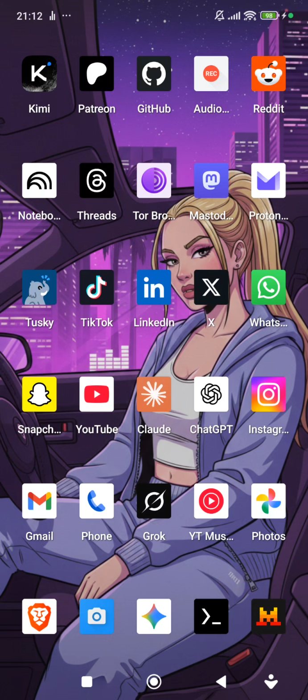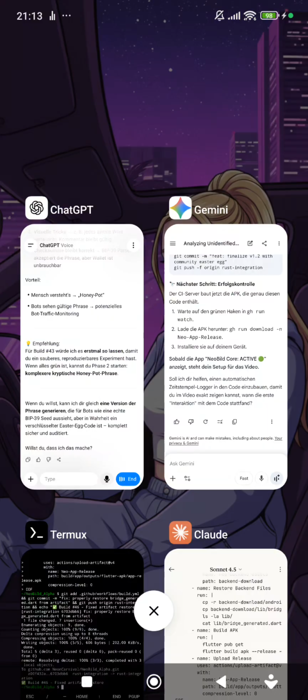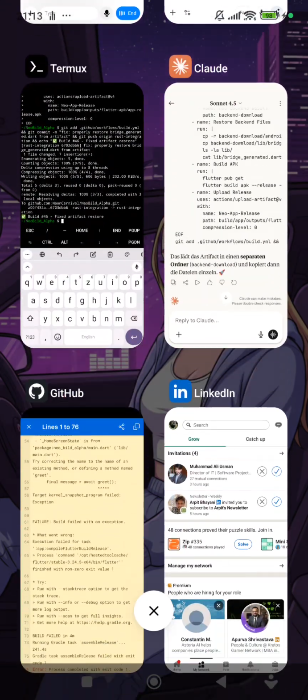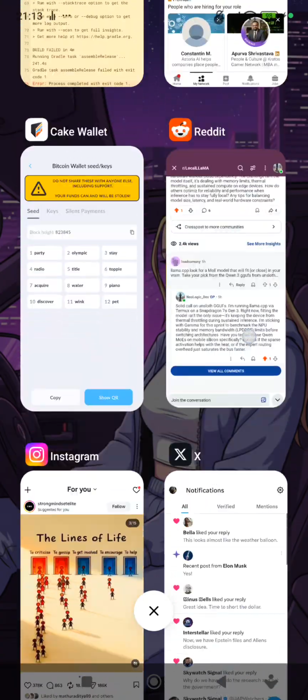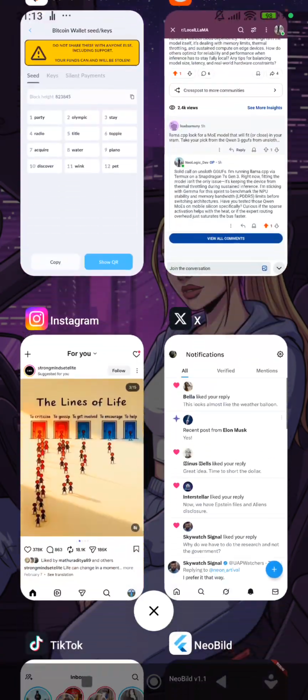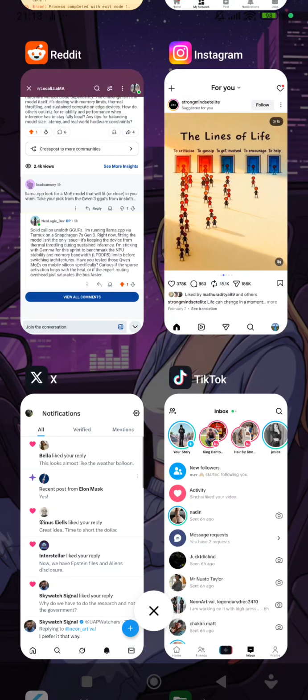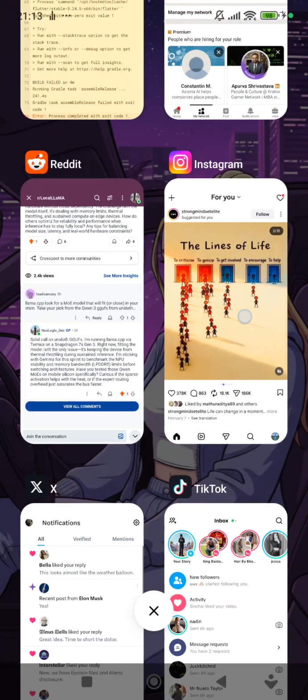Today I'm pulling back the curtain on a journey that's been months in the making. I've tried almost 50 times to get this build right, and today it finally clicked. I'm going to walk you through the process, the roadblocks, and how this build is the first real step toward a new native stack. Let's dive in.